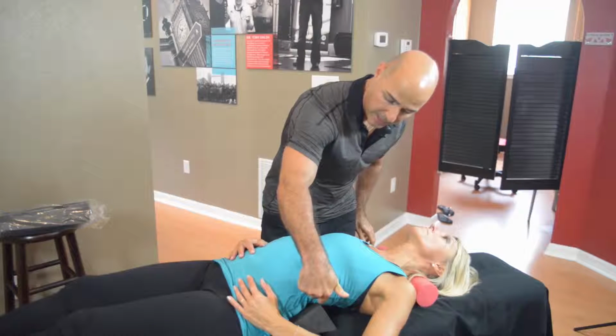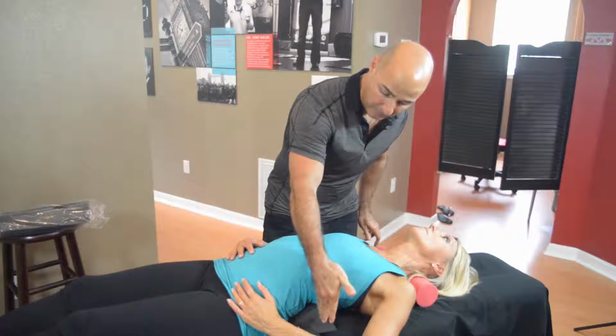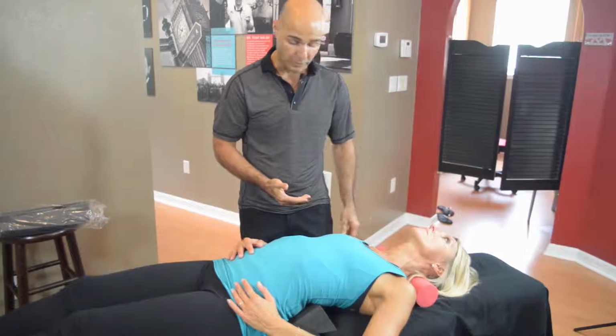You can see it's positioned a little lower. This is her lumbar spine. We're transitioning into her mid-back right here, and that's where we want to have the top of that wedge. These are designed to be firm to actually help lift that thoracic spine, and then you're resting there on your cervical roll.